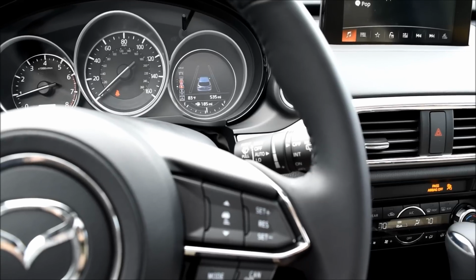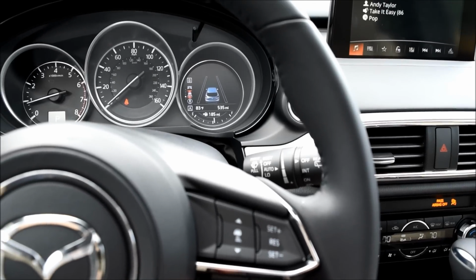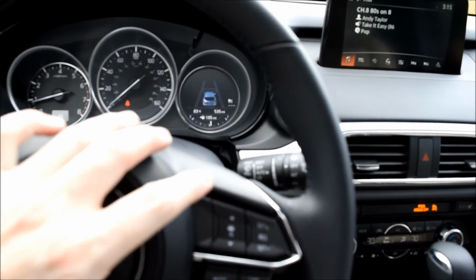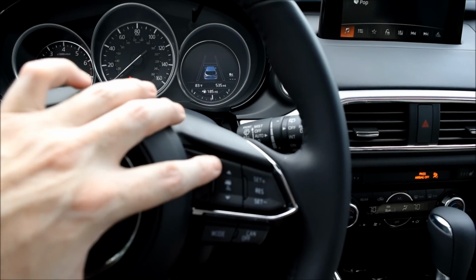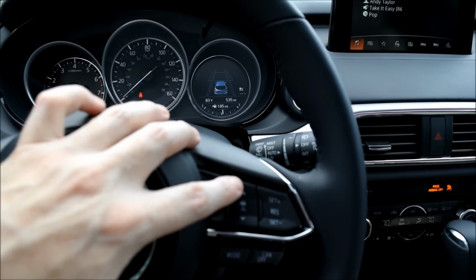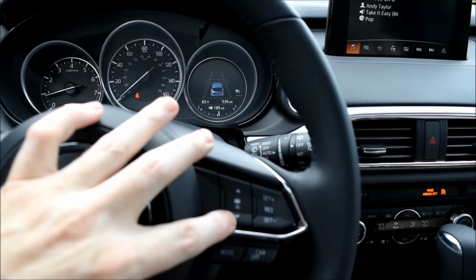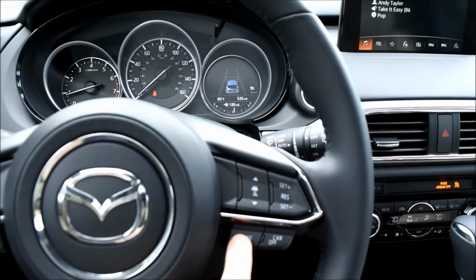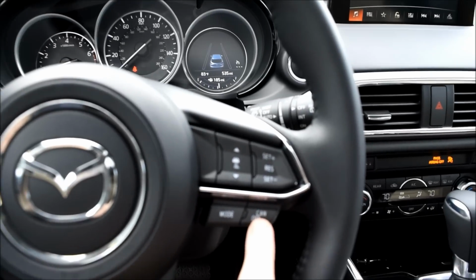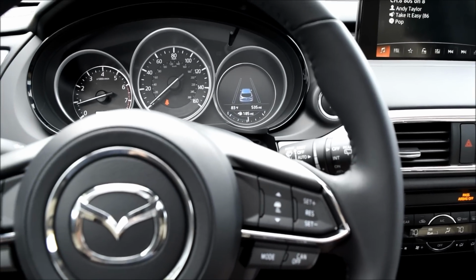So let me take it back to where it was. And I went too far. There we go. So there is cruise control. And if you remember, I said how you push the buttons to control how close it'll follow. Hitting up extends that box. So there you go, that'll be the max distance. If you want to tailgate, take it all the way down. Hit mode again, cruise control, Mazda radar cruise control deactivated, and then the can off will turn the main cruise control off. So there's your dash.